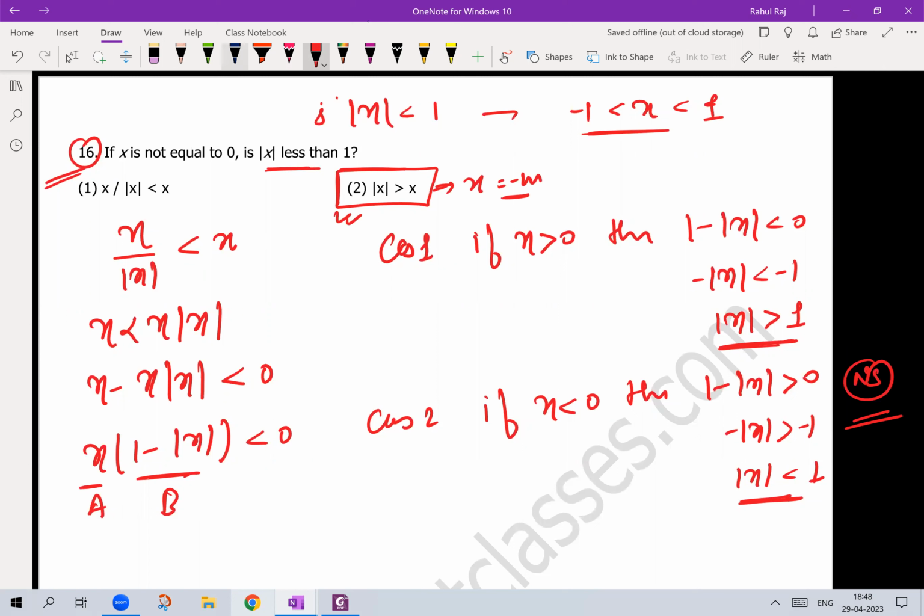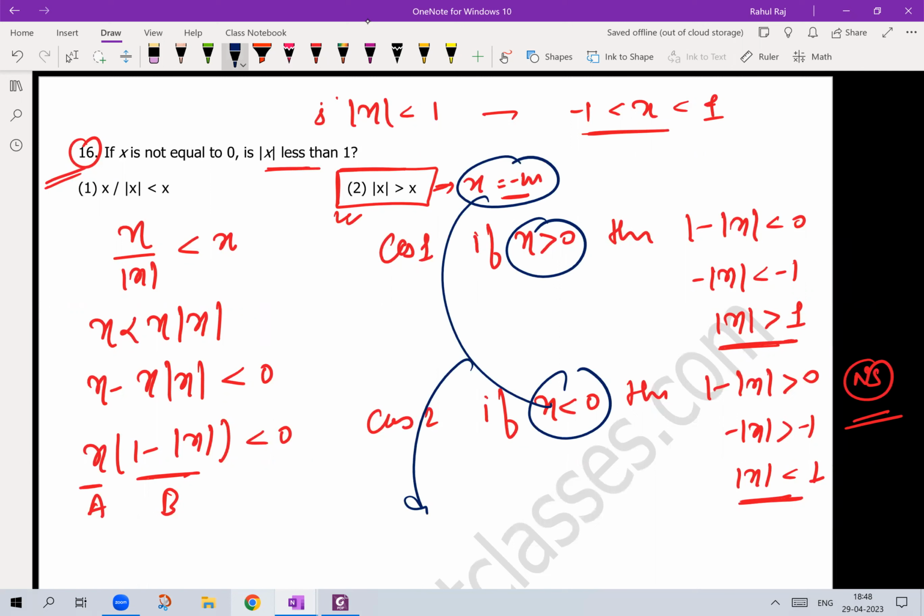But when I combine now, option number 2 says x is negative, while option number 1 says x is positive and negative. Can I say, negative term, common term out, and for x negative, mod x is less than 1. Even if you take numbers and do it, it will be exactly the same thing.